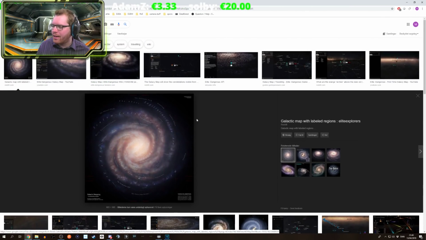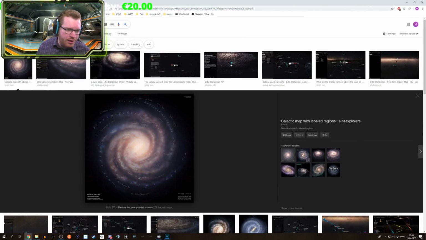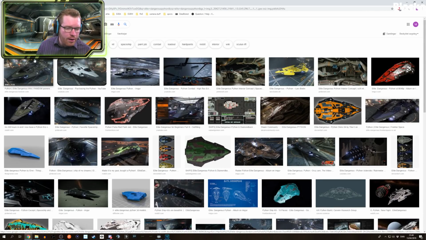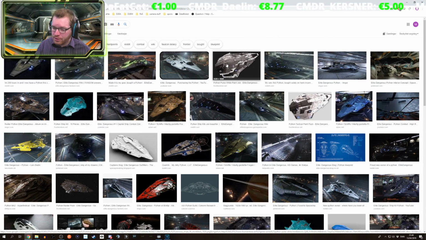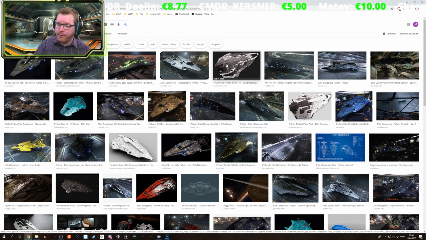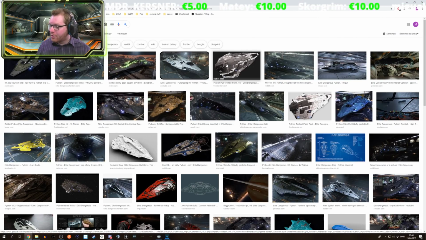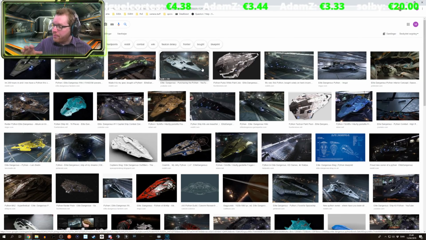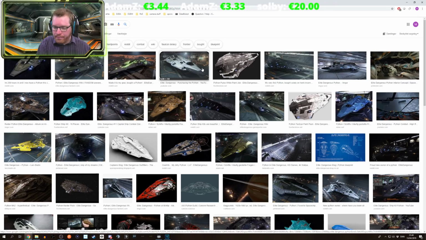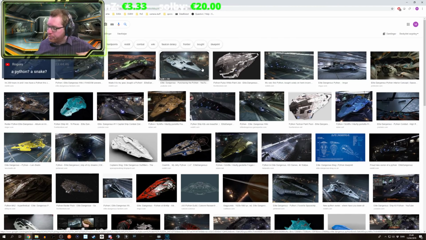But in most cases, let's say I needed a picture of a specific ship. Let's say I needed a picture of a Python. Even though many of these pictures will not have been uploaded with the tag that they are public domain, and they're not public domain because these designs are owned by Frontier. They own the design, so they are the ones having user rights for these pictures, even though it might be someone else who's taken it. I can still use them.